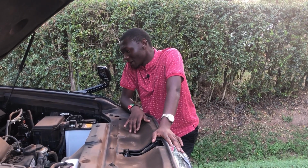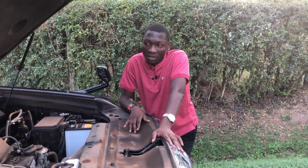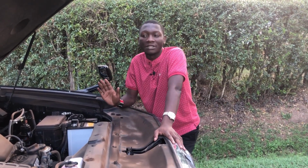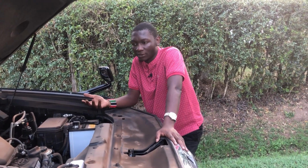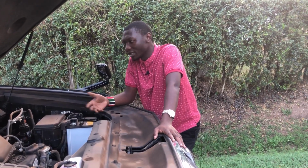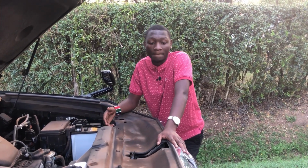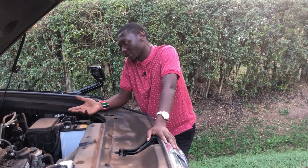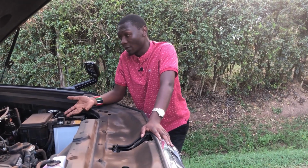The real reason these are preferred to the European competitors, in my opinion, is the durability and dependability, the ease with which you can fix them in any town, and the availability of parts, since Prados are literally everywhere, so you can get a part for a Prado anywhere, and cheaply compared to the competitors.